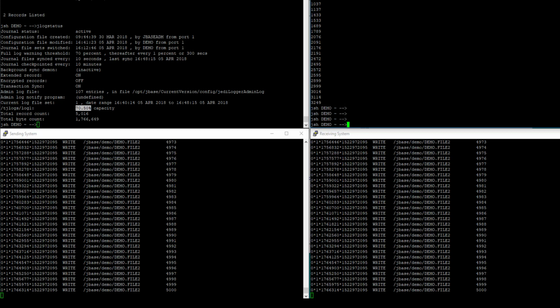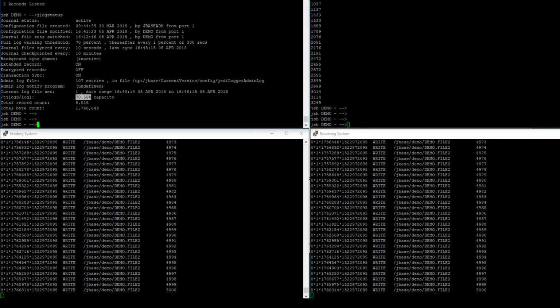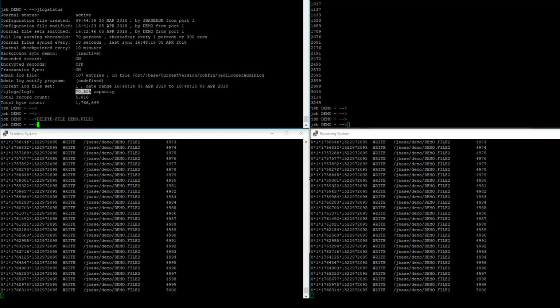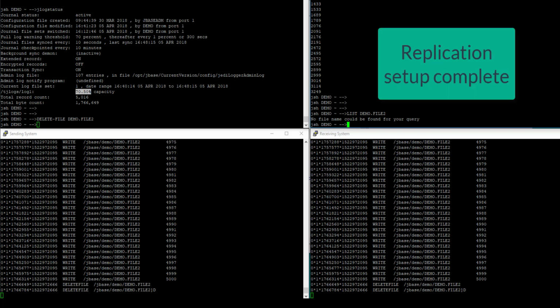So at this point, we actually have transaction journaling configured, set up, and running. And now as you do stuff over here, it will automatically transaction journal items over. So for example, I'm going to delete that file, demo file 2. And within 10 seconds, you should see the activity be recorded over here. And this will go here and say list demo file 2. It is no longer there. And with this running, our systems will now stay in sync.